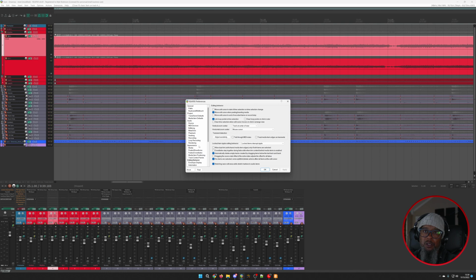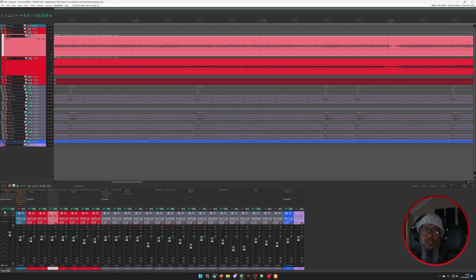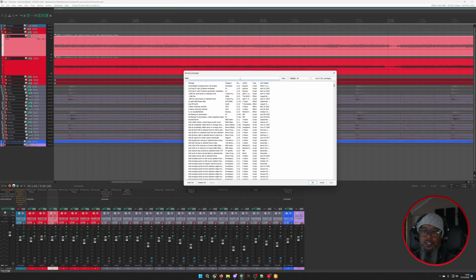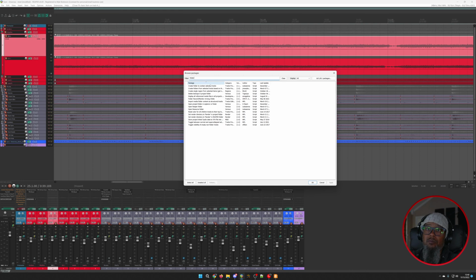You know, if I'm honest, I don't know that there's a whole lot of stuff that I want to change in here. There are some things that I need to add in ReaPack, so I want to browse that. I'll need to add Toucan back in here since I don't have that repository. And actually, there's a lot of stuff that I had added in ReaPack that is now just included, so I don't even need it. I do have a couple of folder actions that I like. Create a folder to contain selected tracks. I love this action. So I'll install that. That's the only one that I can think of right off the top of my head.